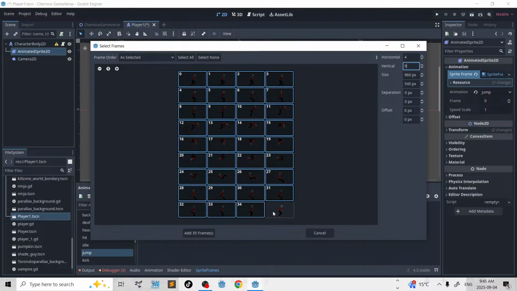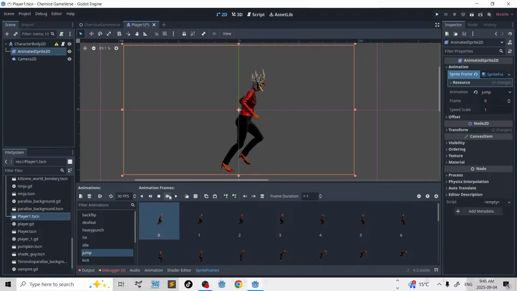And as you can see, there's 35 frames here. I'm going to keep 35 frames, but if I wanted, I could delete every other frame. Basically, these two rows, this row and that row, or this row and that row. But I want 36 frames so it looks smooth. So I go there, and now let's play the animation. There you go. The animation is in place, and it's at 35 now, like that. So Control S to save your progress.